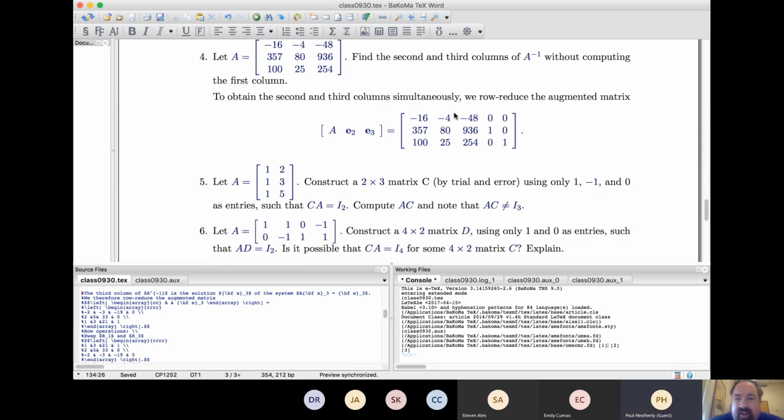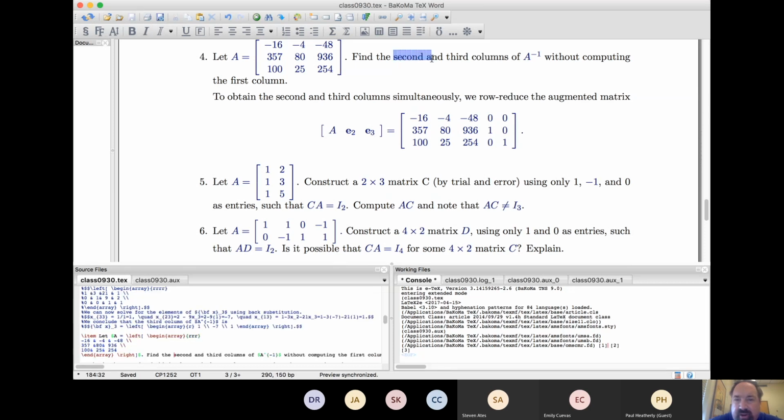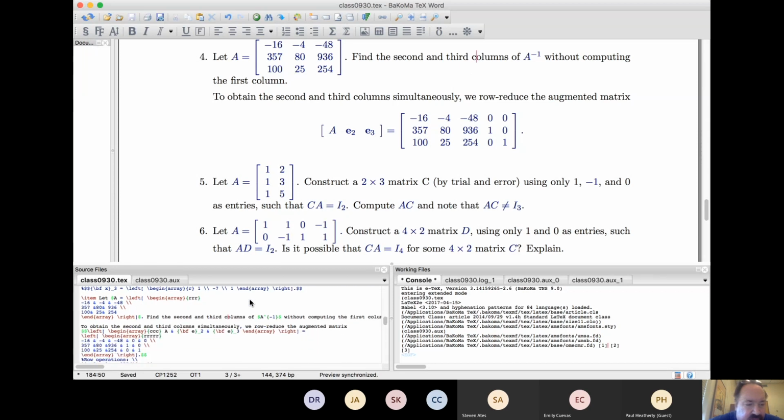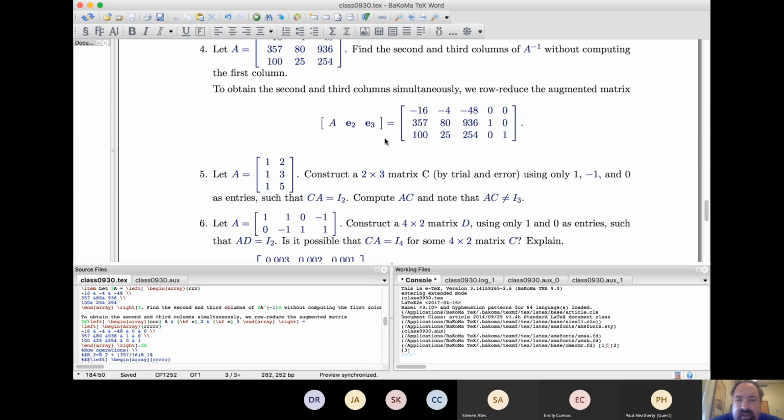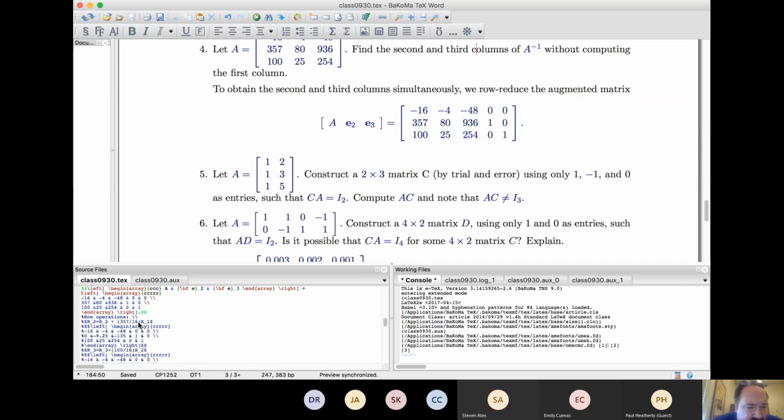All right. So what we have here is almost the same as what happened in problem 2, except we don't have a full identity matrix here. We just have the second and third columns of it because the problem is only asking for the second and third columns. But how you proceed is the same, but you can perform row reduction on this matrix, and to solve these systems.